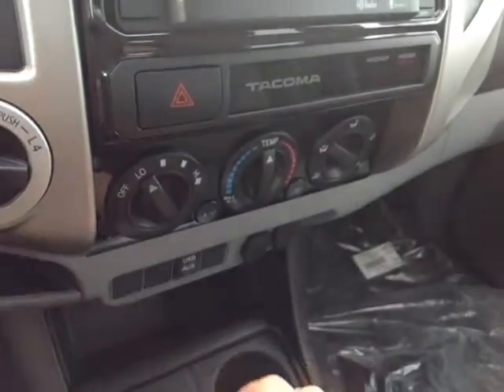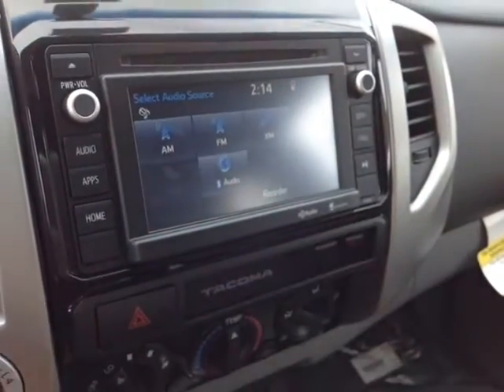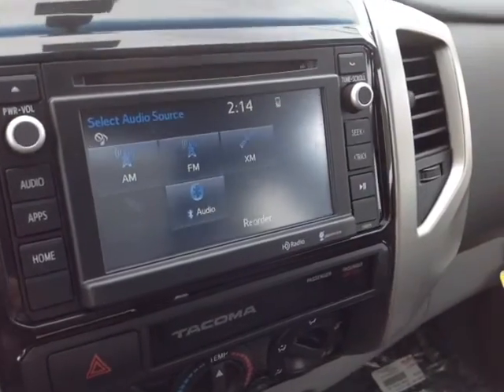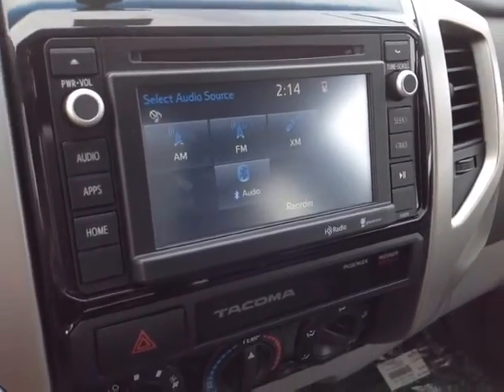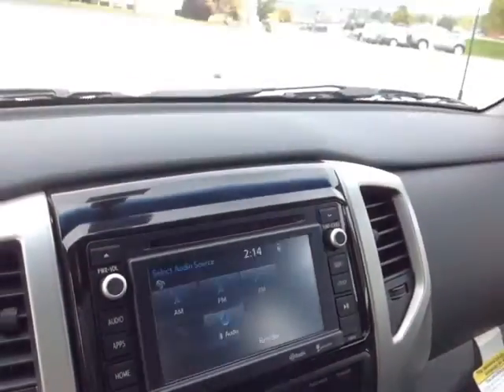You've got a very easy to access climate control panel here, right next to your emergency flash button and four wheel drive controls. A digital clock lives right there on the touch screen center stereo, which features AM and FM radio. XM is free for a few months as well, plus CD, USB, Bluetooth, and auxiliary audio sources. Pop the vehicle into reverse to get that full screen backup camera with the grid, and finally up top are the controls for the cabin lighting.